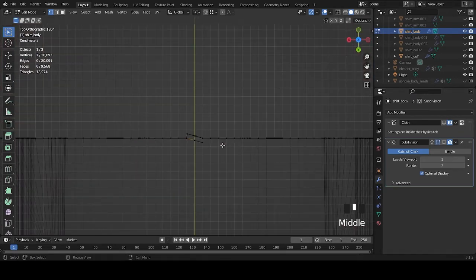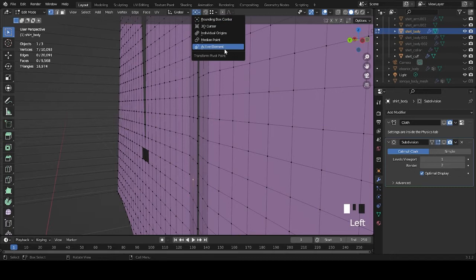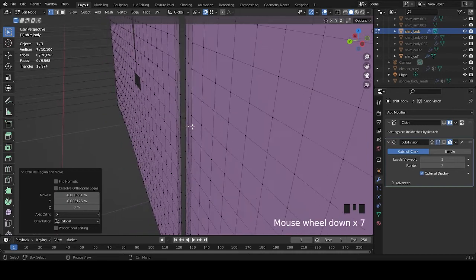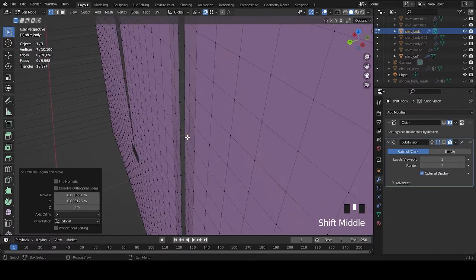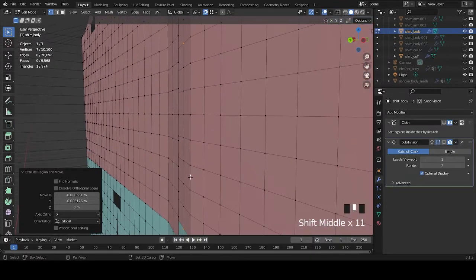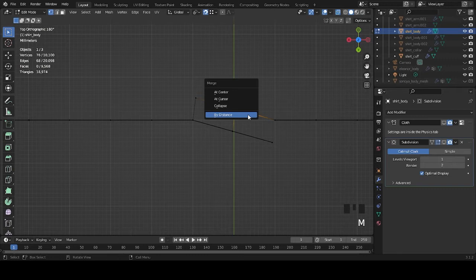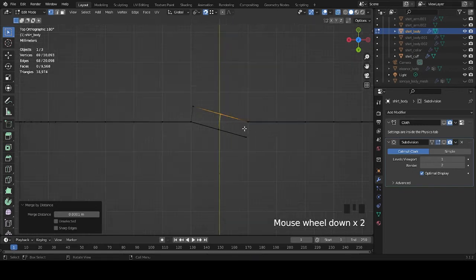Now what we're gonna do is extrude them, but now using active element. So here's what it's gonna do. If we try, with the snapping tool on, to extrude, and we snap it to its opposite, you'll see that the ones on the top kind of snap to the right vertex. Same thing with this, and that's it. That's how to make it a little bit faster, and you can just merge it. Merge by distance, and we just remove 7 vertices.